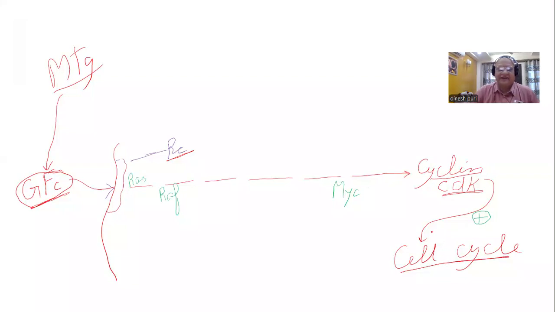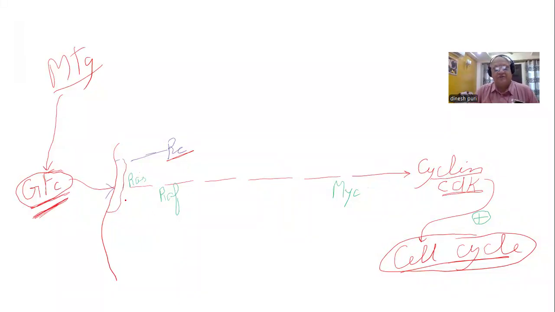of the cell cycle. So until now we have discussed that cell cycle progression, or the mitotic division, is under the control of the growth factor. And it is not a simple event. It is a cascade of events, a cascade of multiple steps where various proteins participate. For example, a G protein called RAS, RAF, MYC, a number of others are also there, but that is not our topic today.